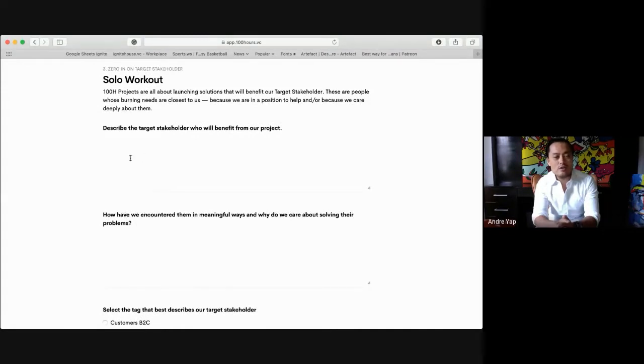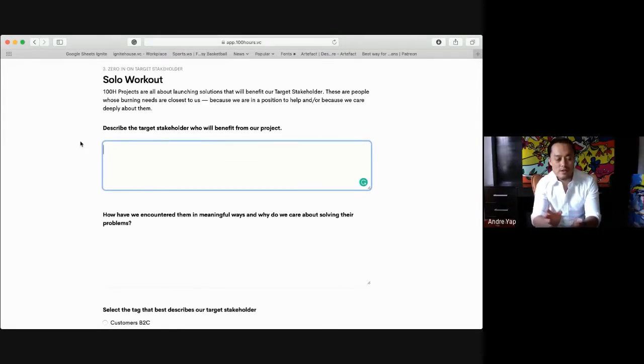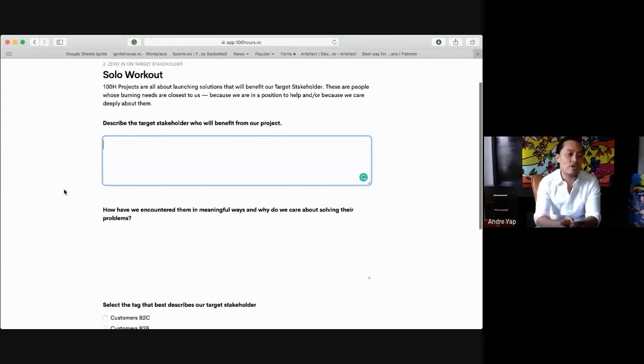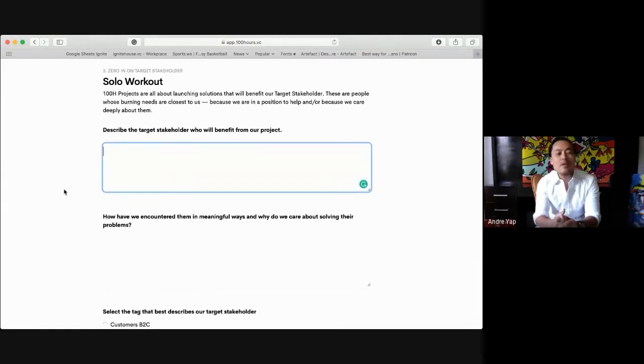For the people in the audience who do not have access to the account, you can do either of a couple of things. You can just write it down on your own pad paper or your own devices, or there's a chat screen there. You can throw your answers into the chat screen. For those of us who have access to the application, please go ahead and enter your replies, because then we can simulate and show the audience how peer exchanges happen. Again, this is all up to you.